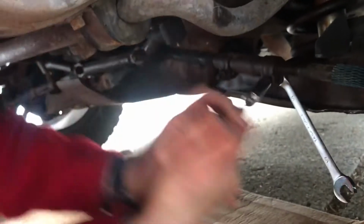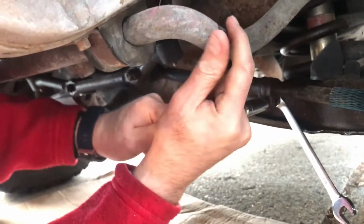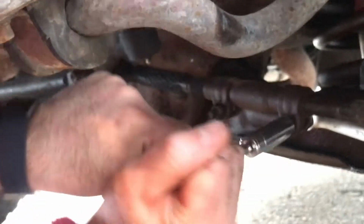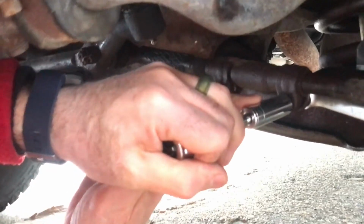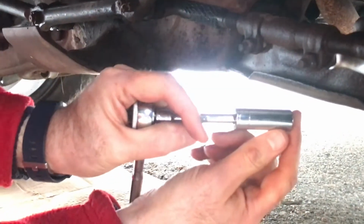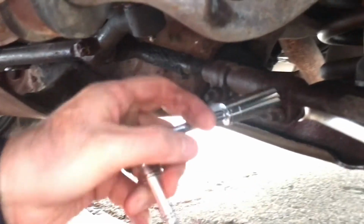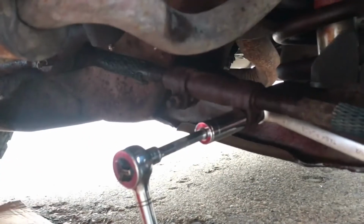As soon as it hits that, it's going to lock, which is exactly what I want. I've got a little teeny socket on there because that's my only deep well, so I've got to get a little pipe, a little extender, so I can break that free. I'll be right back.